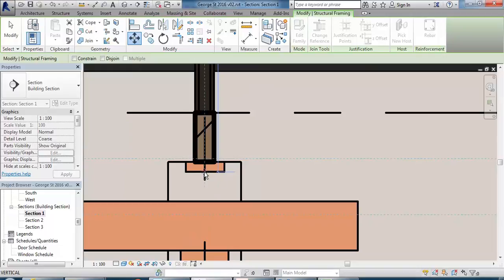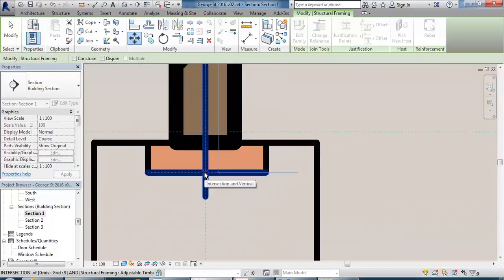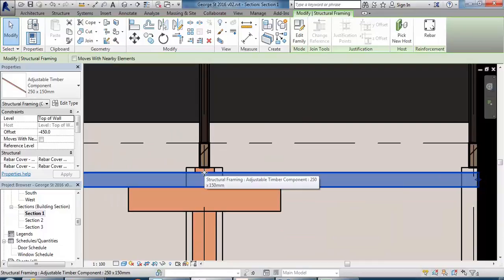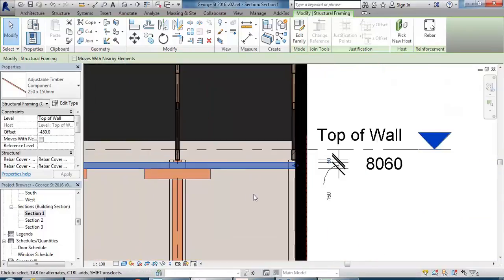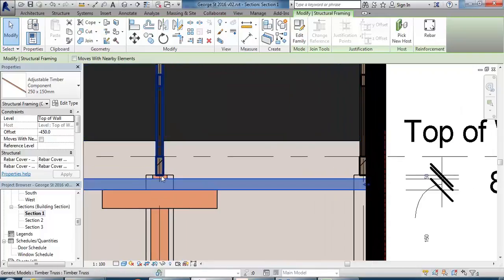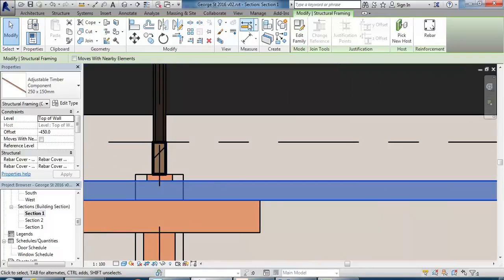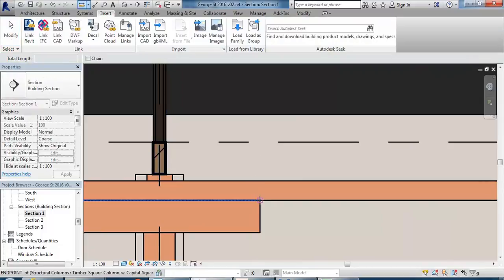It usually goes up if you're moving it up to a level above. But you should easily be able to just use the move tool and snap it below. And I already knew this distance anyway. I know it's minus 450, so that's correct over there. To work out that distance in advance, it's simply the distance from the bottom usually to the level that's meant to be hosting it.